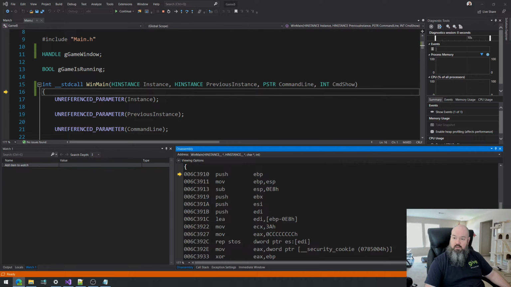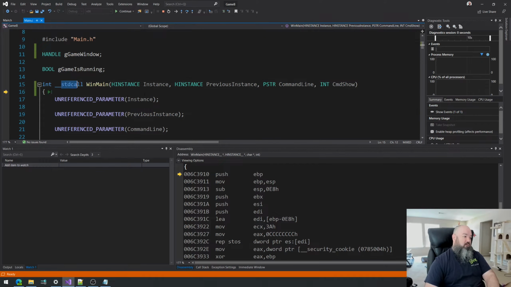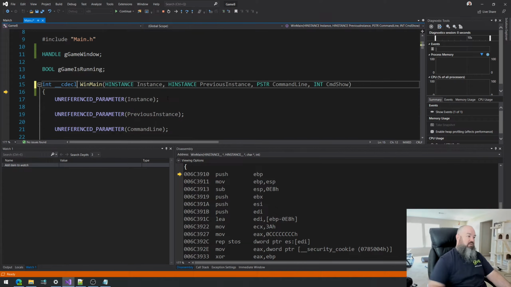Okay, fine. Because I always get it confused between caller and callee. So in the stdcall calling convention, stack cleanup is performed by the called function. In contrast, there's another calling convention called cdecl, and that's the opposite, where if you use the cdecl calling convention, it basically says that the caller is going to clean up the stack.